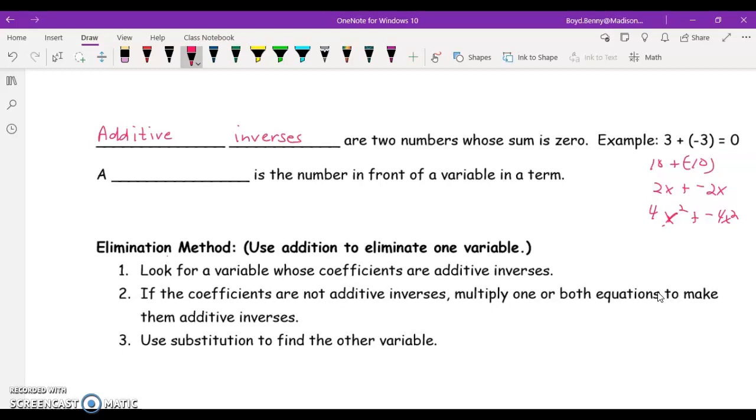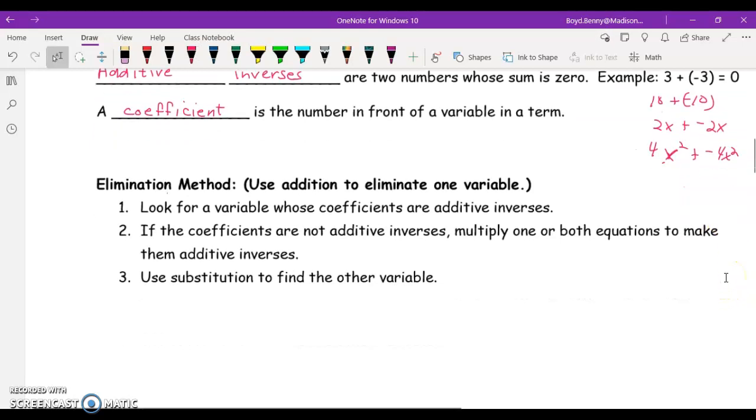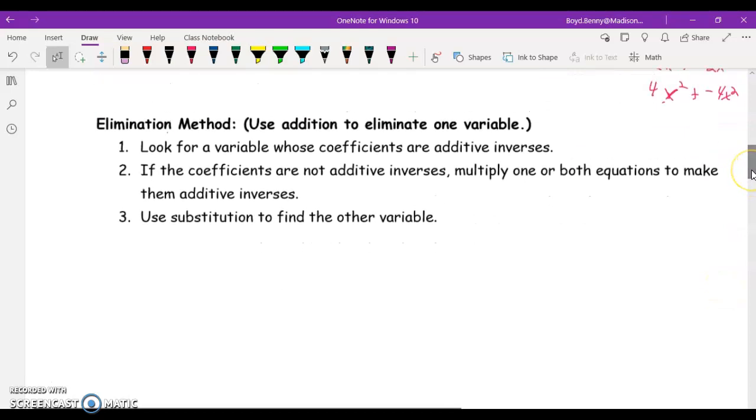Another reminder is that a coefficient, and the reason we define these terms is not so you can just fill in a test, but when I use this word in my instruction, you're not confused. Okay? So I wouldn't ask you to define what a coefficient is, but you definitely need to know it so that you don't get confusion on your face when I talk about it.